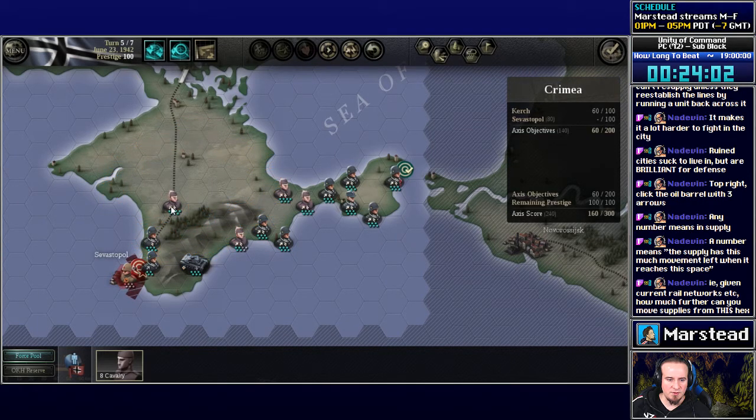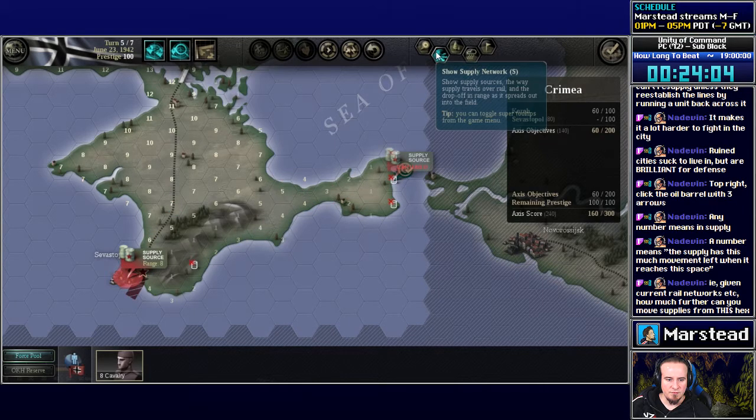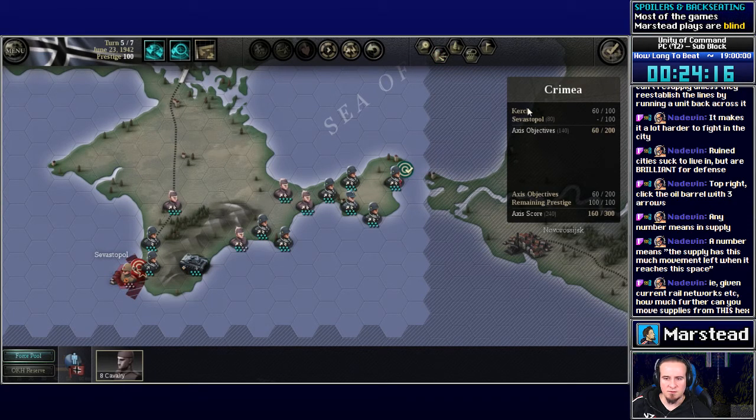I can actually reach him down there. Gotcha. So the road here is the most efficient to move along. That's a pretty neat mechanic.